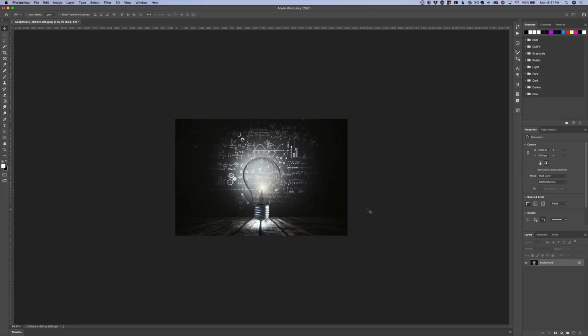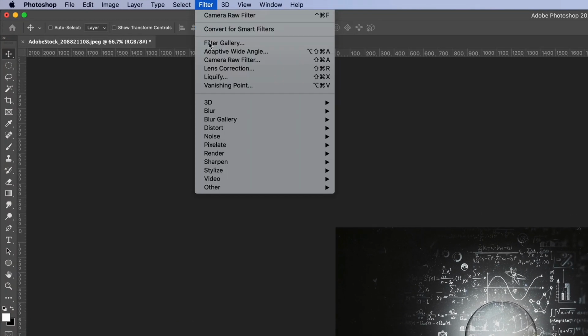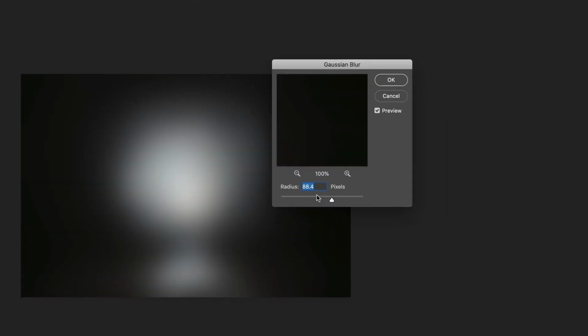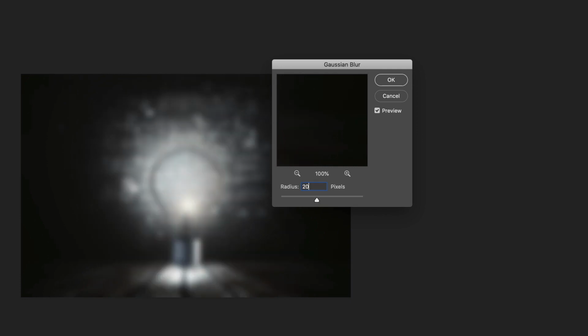You can even see, if I go to the filter menu and let's go down to something like blur, and let's choose something like Gaussian blur, and we've got pixels in here, right? So if I wanted to do something like 20 pixels times 2 plus 4, automatically that's going to change to 44 pixels. So it can do all kinds of crazy math all over the place in Photoshop, and it makes it super simple to do so.